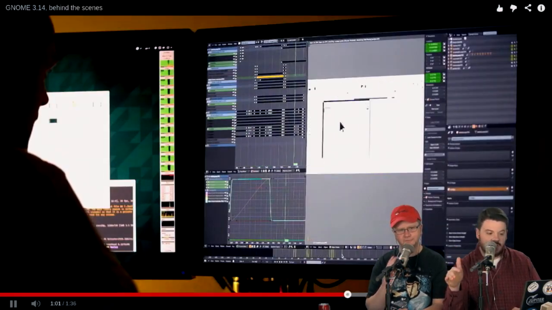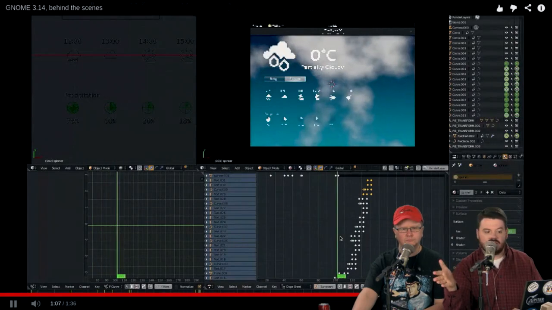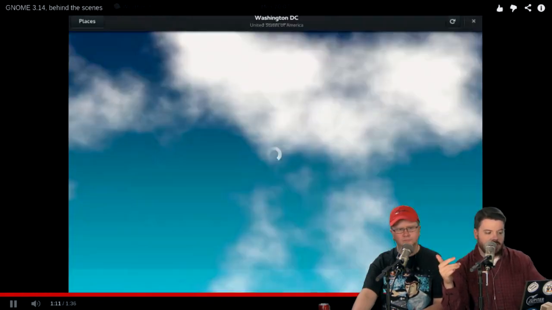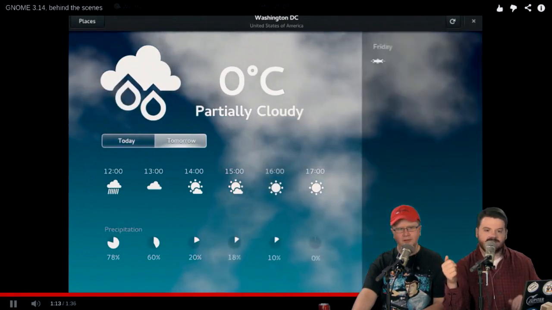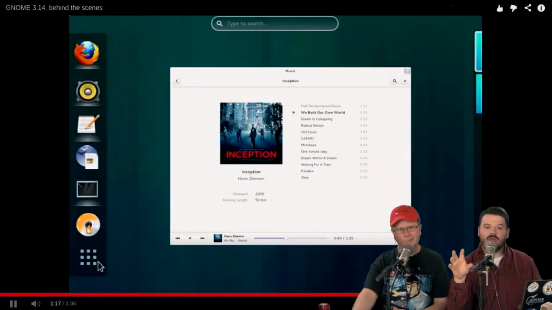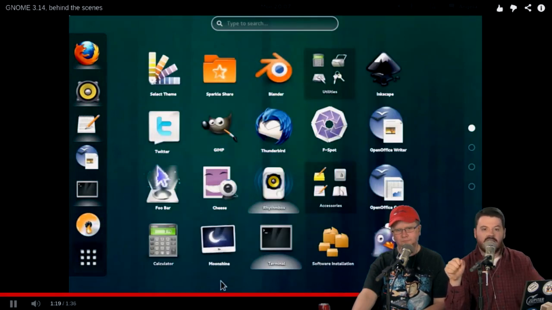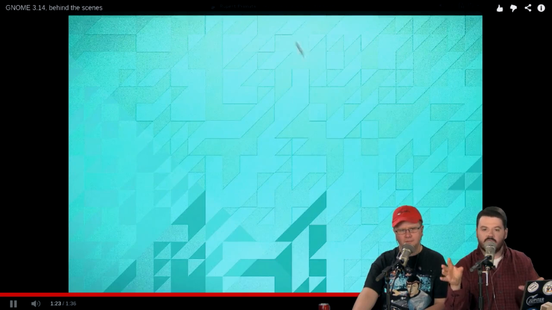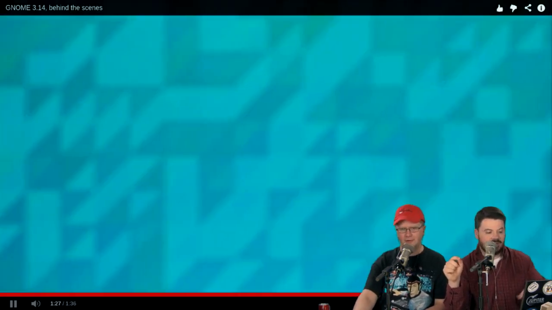We have some screenshots in the show notes, and also this video in the show notes if you guys want to check it out. So on top of a lot of the other technology stuff that we're seeing, look at them in this motion editor. This has got to be Blender here, right? Making the weather animations. That is crazy. How neat is this? This is really awesome. So GNOME 3.14 has these brand new animations in them that they say they're not trying to go overboard with. What they're trying to do is connect the different UI elements. Look at that new notifications window. Much snappier. I like that.